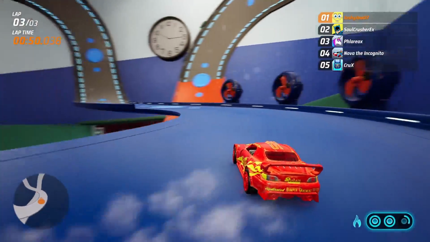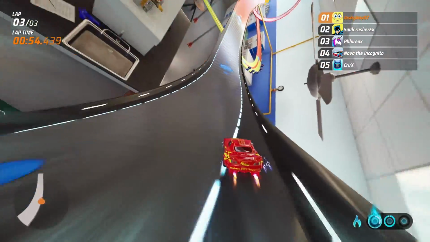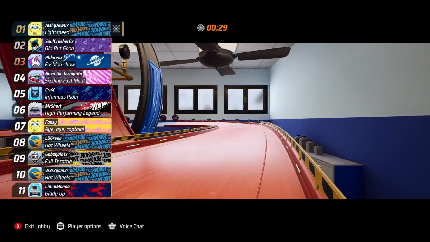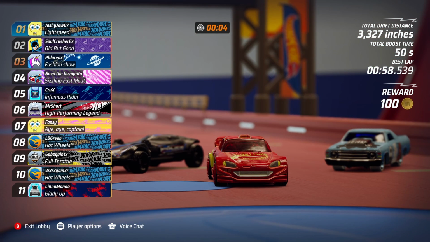Pretend this is Jackson Storm. Oh, wait, no, he fails in that one, doesn't he? No, just pretend this is the first Cars movie. I think I've done it. Oh my god, we got a win on our first race up. This is the first race, okay? I don't care. I'm saying this is the first race. Look at us in first with our big grin. McQueen is a happy person. A car, I should say.